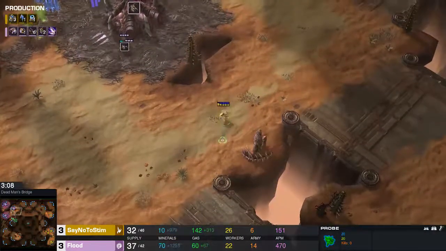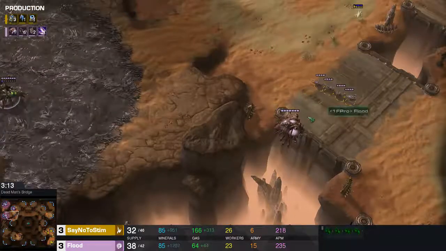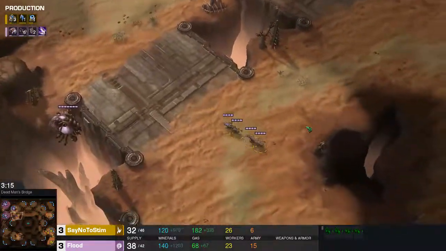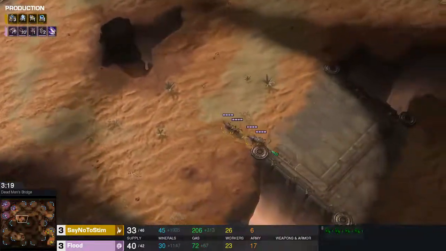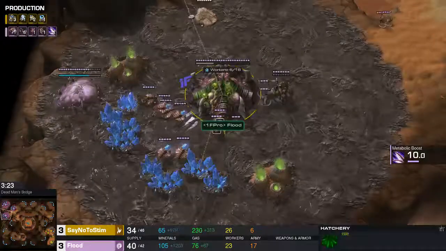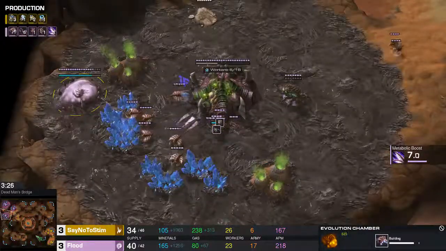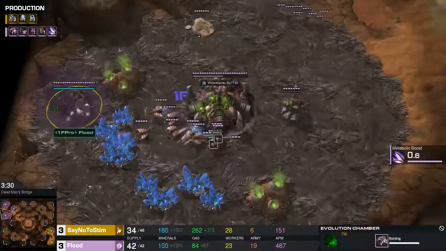Probe is still sitting here, not really doing much of anything. Zerglings are going to make their way across the map. I wonder if he saw that probe actually. I don't think he saw that probe. The game may have saw it, but he may not have. There are actually 8 Zerglings on the way and an Evo Chamber on the way. It looks like we might actually see a lift play yet again for our lovely Zerg player here.